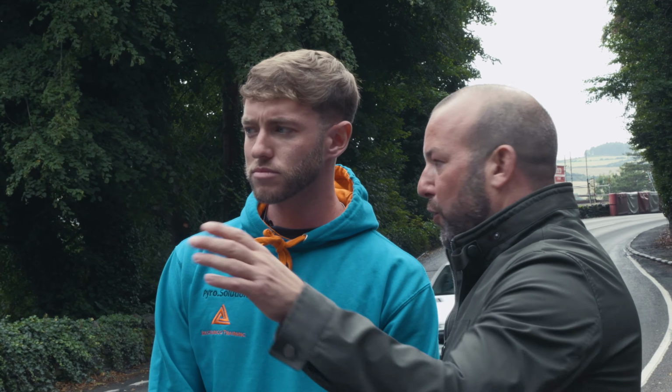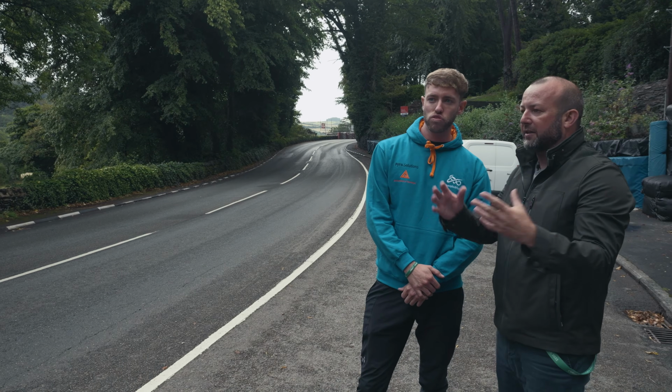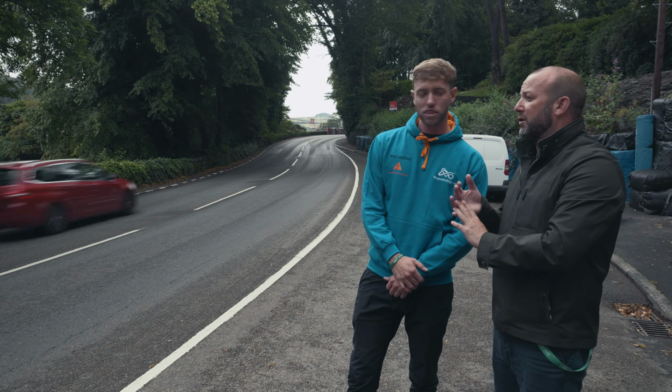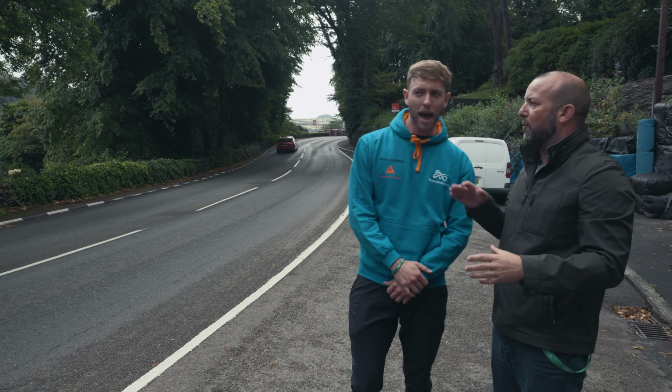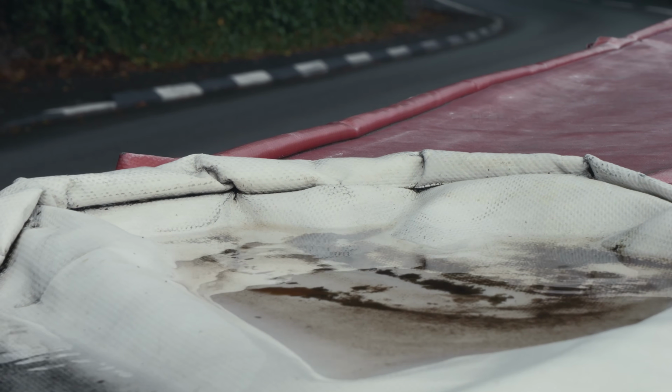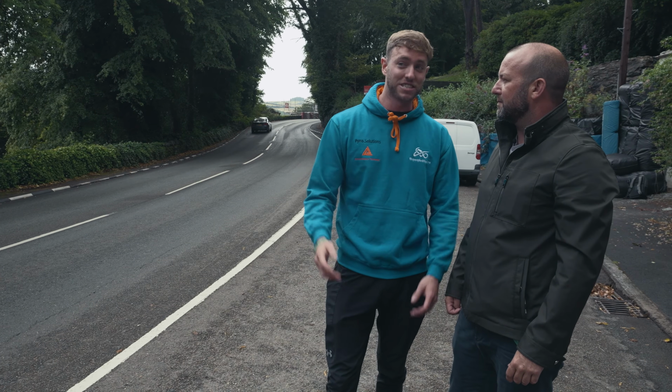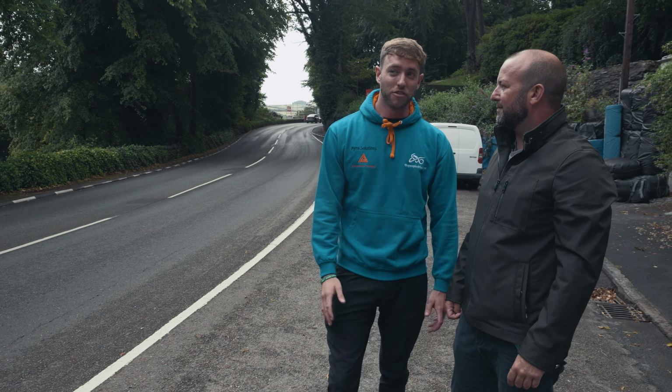So not only does this help people understand what you're doing at this particular part of the track, hopefully it's giving the viewers a little bit more of an idea as to the control that's required from Gary Thompson and the whole team that work behind the scenes. Exactly. Not just looking at the weather here and now. No, it's 5, 6, 7, 8 hours. It's a long lap. It's not a short circuit. You've got variations of the weather across the whole circuit. You've got some sections which are completely open, and then some which are completely under tree, and it's going to be literally standing water. So we've got no chance really.